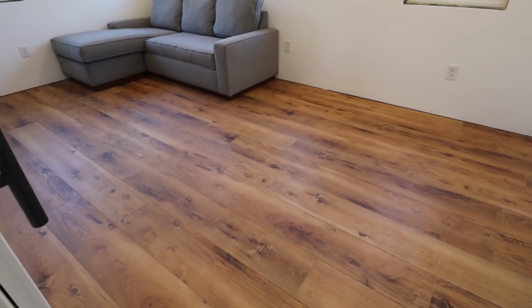So we still have all the trim and the baseboards and everything to complete, but I am happy to say that the floors in our home are done. And you know something that's funny? I thought as I was seeing the shipping container floors being covered that I would kind of be sad because we had wanted to keep them exposed, but seeing our new flooring down and just how good it looks, I could not be happier with it. I think we definitely made the right call with just covering them all up. It looks so much better than I could have ever imagined.